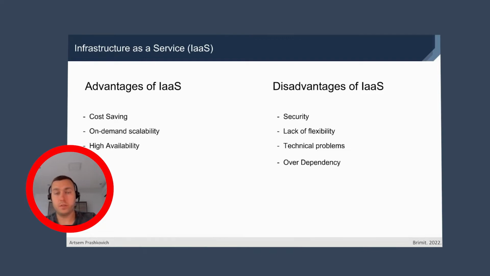On the other side, we have some disadvantages, and first of all, the enterprise does not have any control over the cloud security in an IaaS environment. Everything which is outside of your virtual machine is under the responsibility of the provider, and you cannot affect any networking settings and something like that.